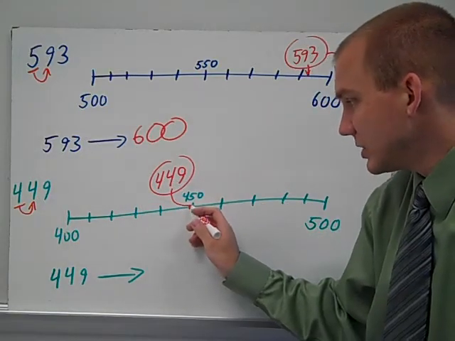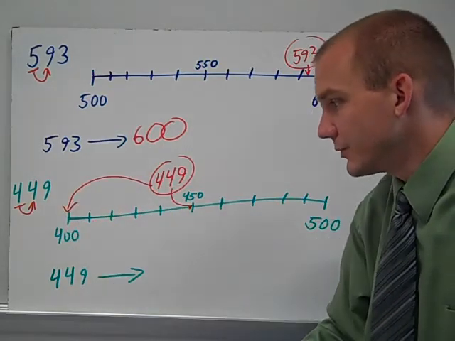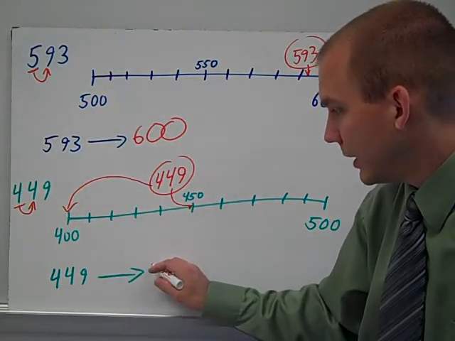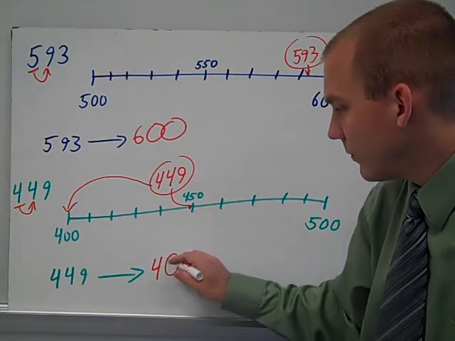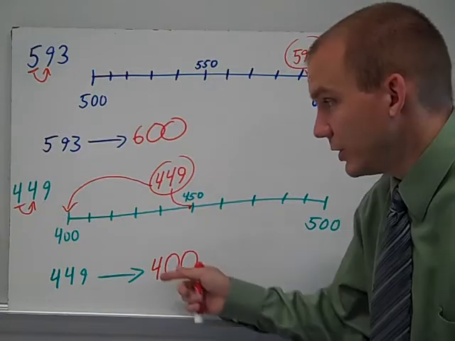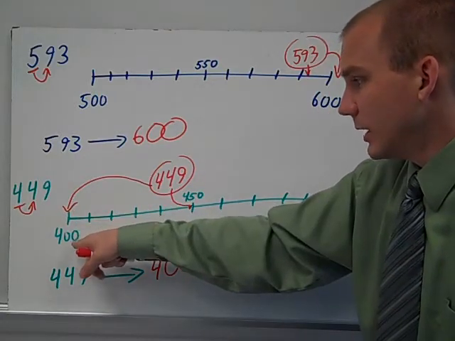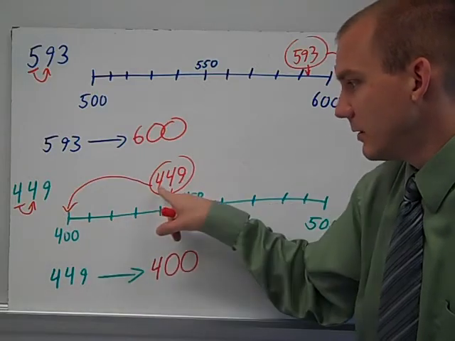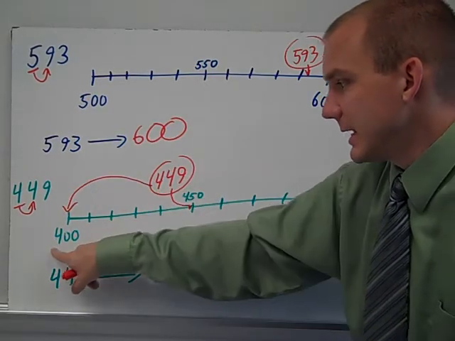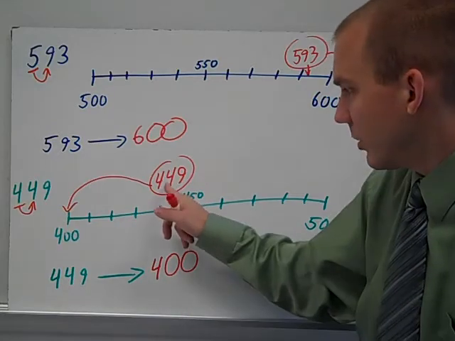And it actually is just short of the middle, which means it's just a little bit closer to 400. So 449 rounds to 400, which is the lower choice. Sometimes it's referred to as rounding down when you pick the lower choice, because you are technically going down, but don't get confused with this place value. If you notice, the 100 stays the same when you round down. So it's not going completely down, but it is going a little bit lower.